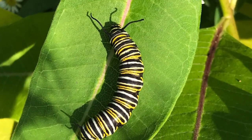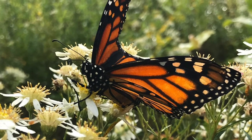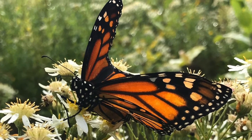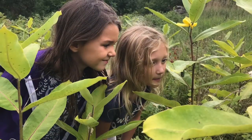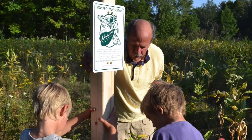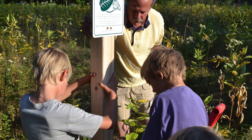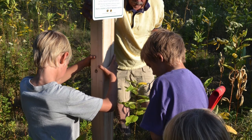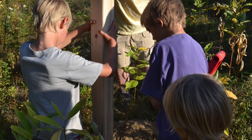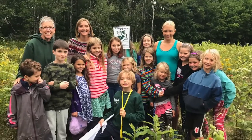It's also a resting spot along migration routes and also offers some plants that are a food source that provide nectar for the adult butterflies. We worked with a local ecologist to determine the makeup of our fields, like the concentration of certain plants per square foot, and it turns out that we did qualify to be a designated way station. So in 2017, we had a group of kids in our after-school program come out to the field with us, and with the help of one of our board members, they dug a hole and erected our Monarch way station sign. It was also the first monarch butterfly tagging workshop that we offered.